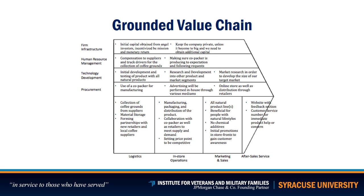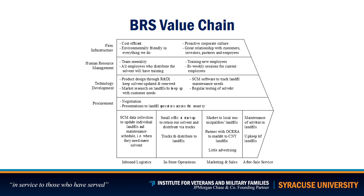This is how they handled it. On the next slide, you can see BRS's value chain. And again, it's a similar graphic, right? I provided it to all my students, and they used it as they wanted. And again, you can see that the things in the back of the house support the activities and the behaviors from the front of the house, right? And this one graphic, this picture, can take the place of a lot of text. So I would use this in your plan. If you want to use it on a slide, you can do that too. But yeah, I would definitely grab this and use it to tell the story of your operations.